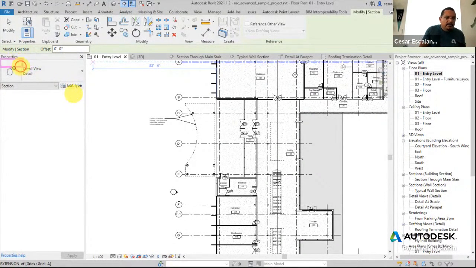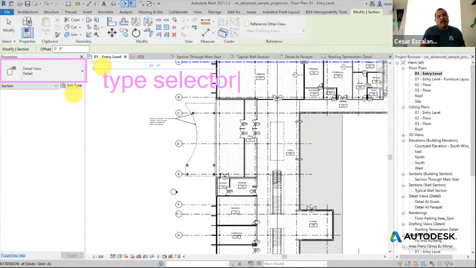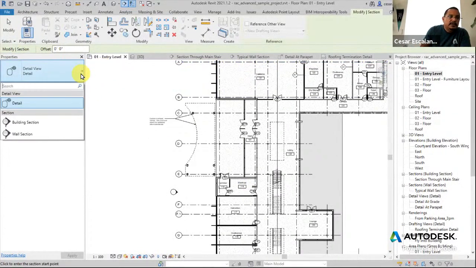Again, remember this term, the type selector, because the type selector enables the user to use a specific type of definition or family. And so when you hit the type selector, it displays the different types of sections that I can create.